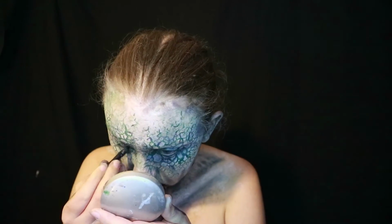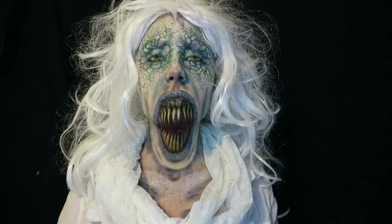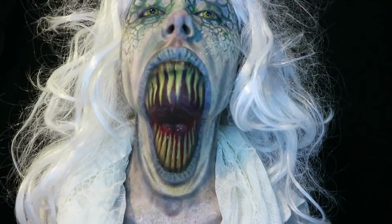Then I lined my eyes with black, popped on a costume and a ratty cheap wig you saw in the Ghostbuster tutorial, and that was it for me. I was really just over this mouth and couldn't be bothered fixing it. If you want to be a Banshee for Halloween, skip it.